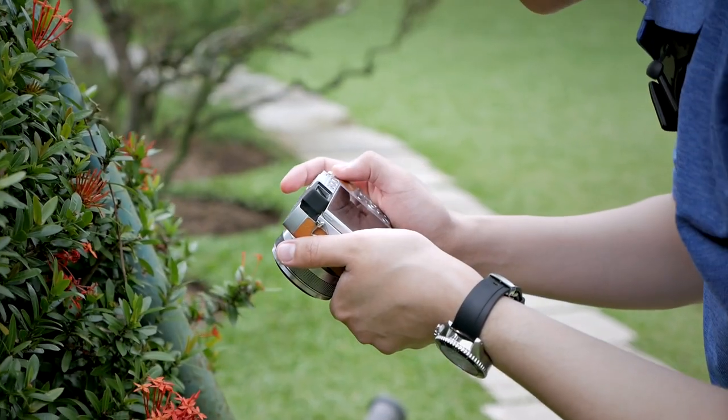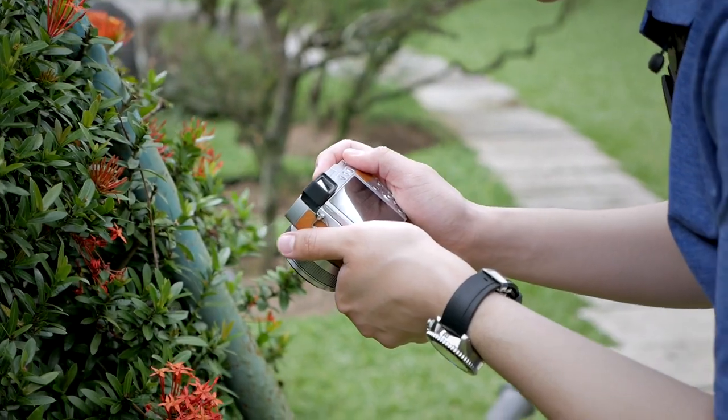Recently I started an everyday photography challenge where I try to force myself to do photography almost every day — spending some time taking interesting shots — and I started to take portraits of my wife quite regularly. Because of that, I started to look for a small but capable lens that can do portrait really well, and the Olympus 45mm is the answer.